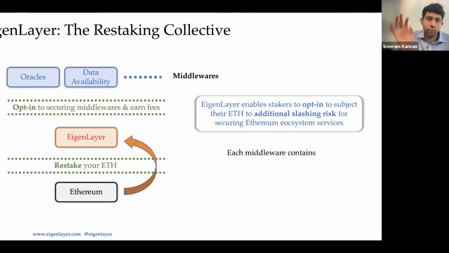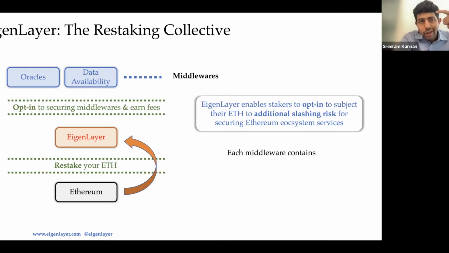The simplest or the purest one is, there's going to be a fee for every byte of data stored. I'm going to use data availability just for simplicity. There's going to be a fee for every byte of data stored. And I, as a creator of this data availability service, I'm going to take 30% of the fee. I'm going to give 70% of the fee to the stakers. They're doing the operations. I'm doing the innovation. So I'm going to take a 30% cut. And I have a wallet address written into my contract, and 30% of the fees goes to this. First incentive model. You can build a pure company around this thing. You control the wallet, you control the fee, you have a future fee source, whatever. Number one.